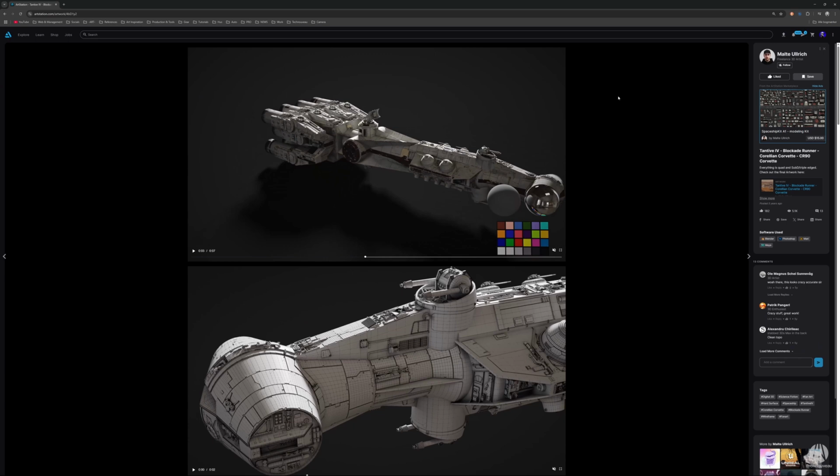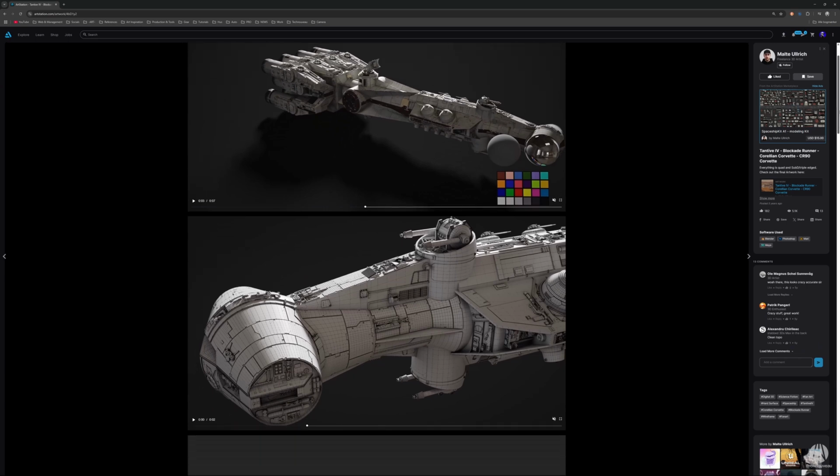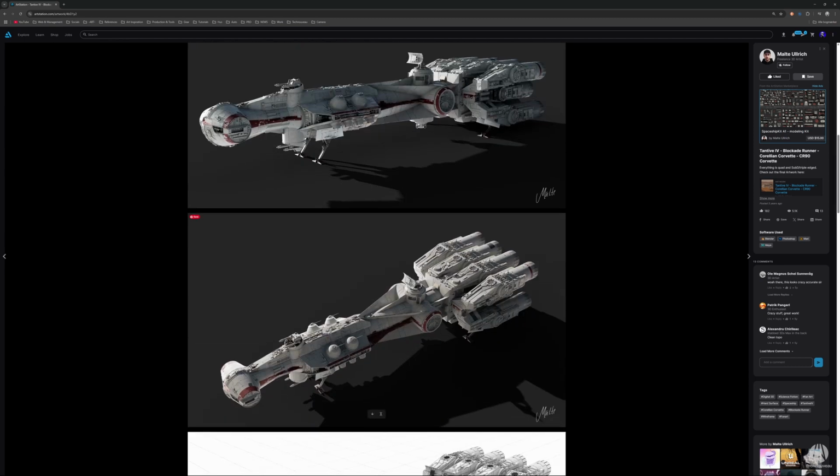If we dive into, oh yeah, right, check these ones out. Malte Ulrich here on ArtStation has this amazing CR90 model. It is so cool. I mean, look at these gorgeous renders as well. Here we can see mainly the big engine bank, which is massive. It's even bigger on this one than on my design, actually. But I just want to point your focus to these stabilizers here. These elements, I think, are some of the odder Star Wars design elements. They are really brutal and really simplistic, and it feels like a technology that doesn't belong in a spacefaring fantasy epic.